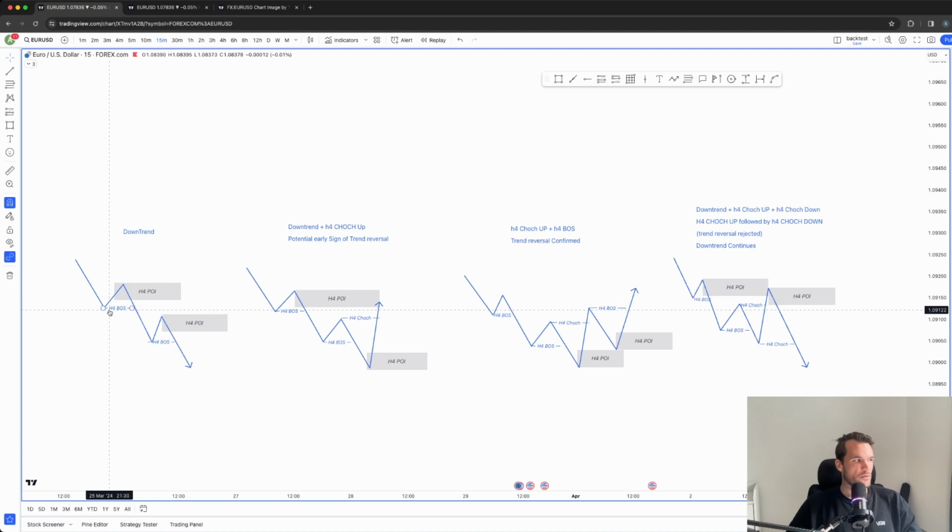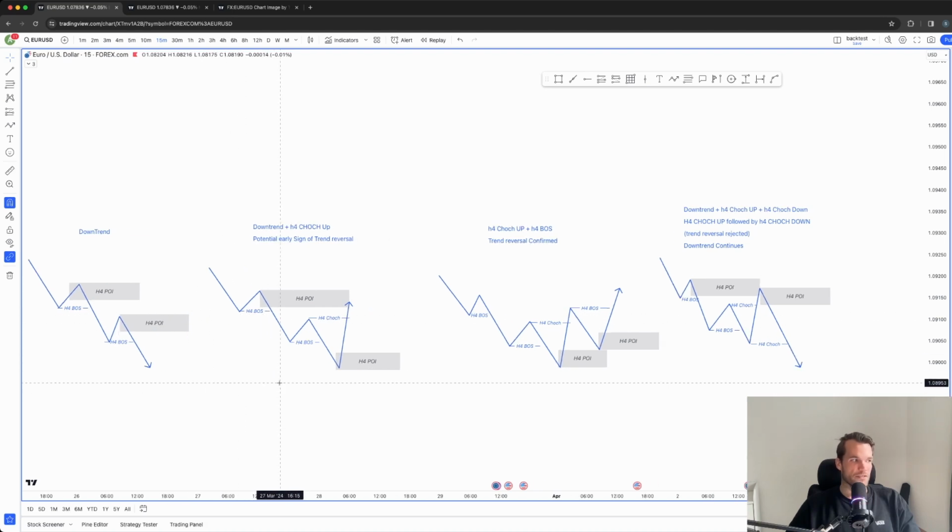Essentially what we're seeing is we've got multiple breaks of structure on the H4 to the downside, and what they're producing is H4 order blocks or H4 points of interest that we're waiting for price to come back into so we can trade out of them to continue this downtrend on the H4. And it's as easy as that. We're trying to get in on the 15-minute to get nice sniper entries and potentially enter on the way up and the way down between these areas.